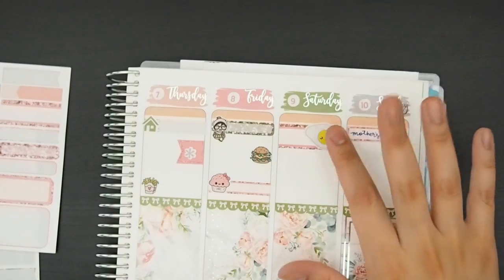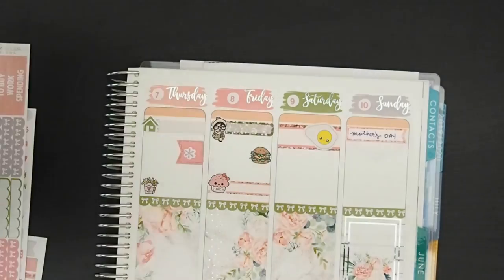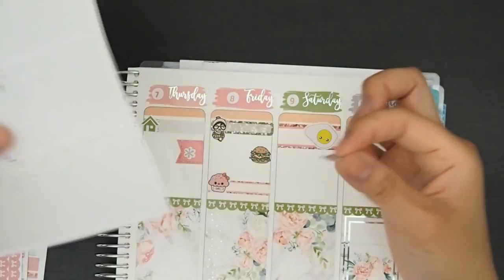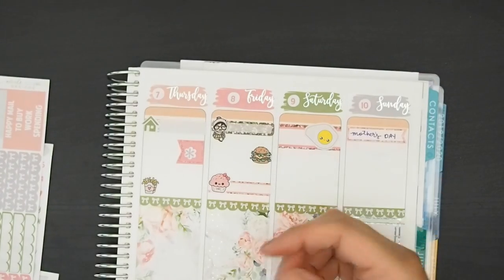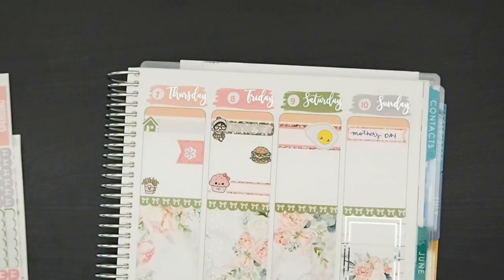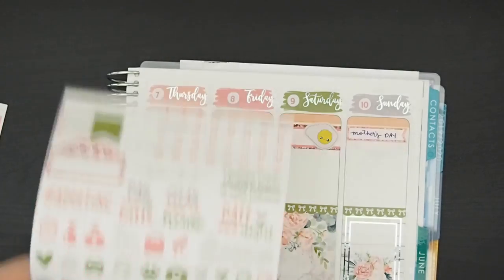So yeah, and I pulled it out. This is also from Sweet Kawaii Designs / Michael's Collab. And then this sticker, I don't actually know if the shop still has this in their shop, but this is from the Sticker Party. It is a Canadian shop, which is super awesome, super amazing.